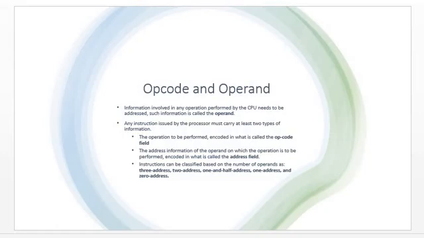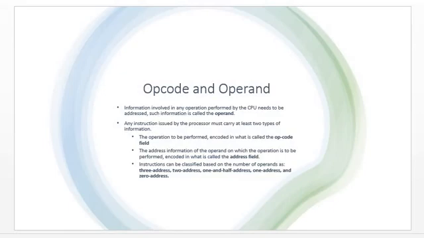And for this operation to be performed, it has to use some data. So for the addition to be done in this case, we are adding 3 plus 3. So the data that enables the operation to be performed becomes what? The operand. So in this case, the first 3 is the first operand, the operation to be performed, the opcode, is plus, and the second operand is 3. So this is what an opcode and an operand is. An opcode is the operation to be performed. An operand is the data to be used in the operation.